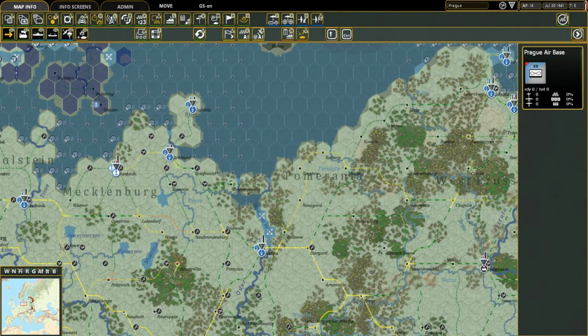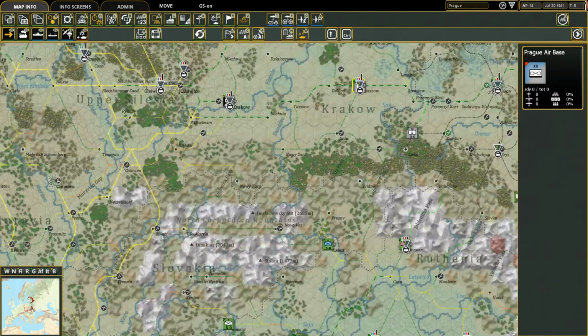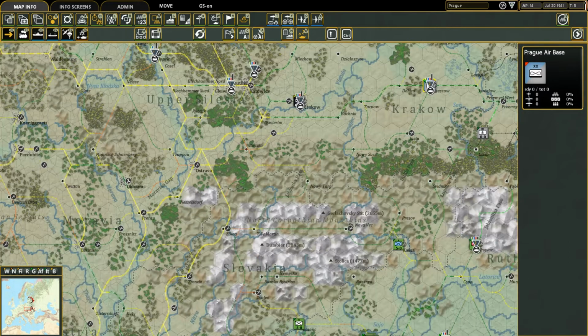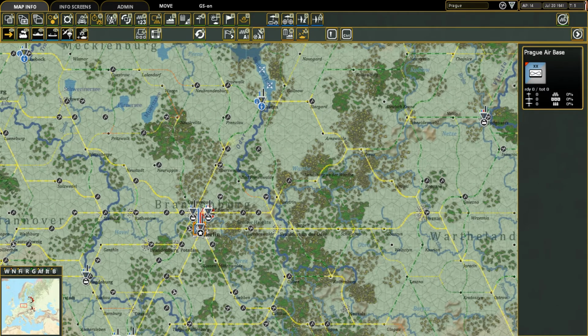Now, we will go back and reset our depots just to even things out. You don't want everything heading north, let's say, right? You don't want everything going up here. For one thing, you don't want to get a low or a shortage of freight to the south or to the center, so you wouldn't want that. But you also just don't want to completely overburden the rail line coming out of Berlin to the north. But like I said, for the most part, behind the national borders of the Axis, you don't have to worry about it so much. I just wanted to show you how this all works.